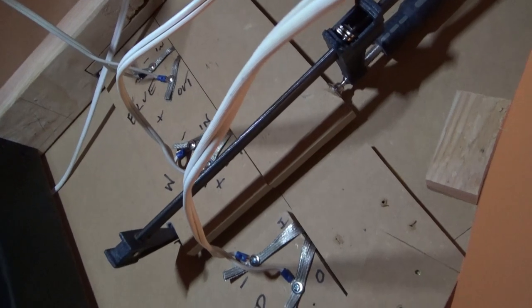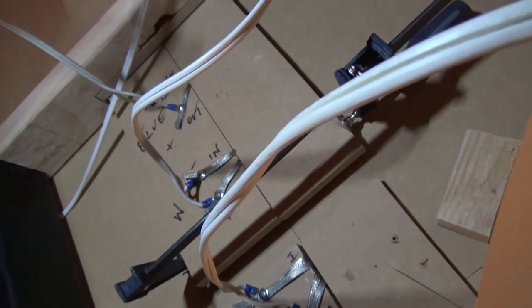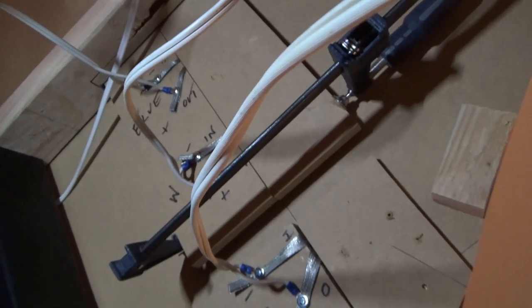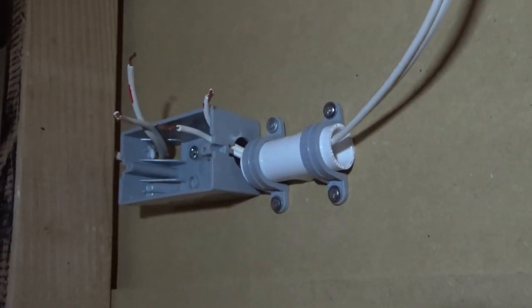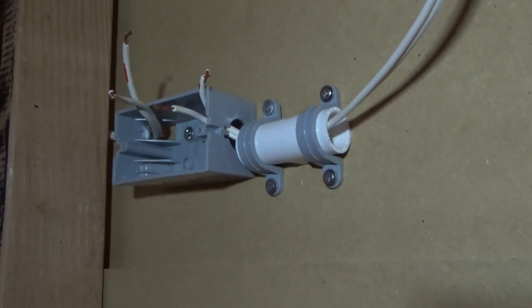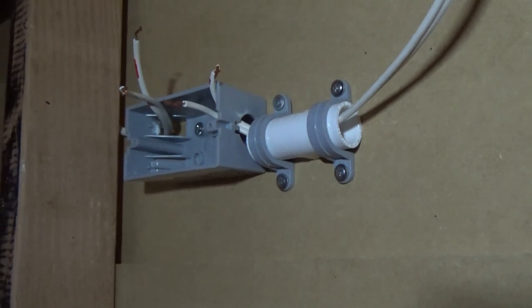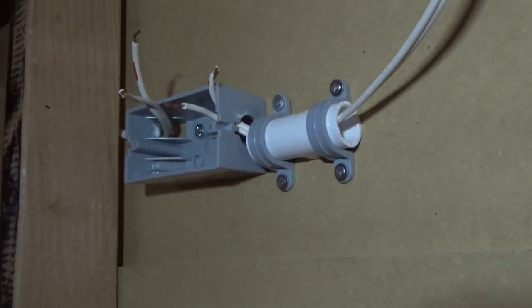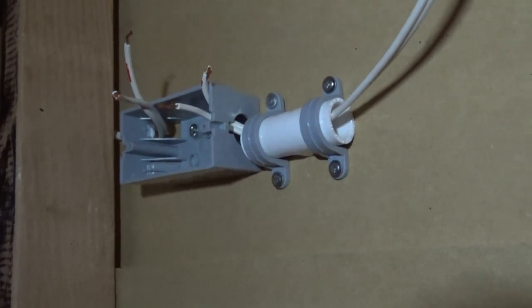But I want to see if it all works first. I don't want to staple it or screw it into place and then have to undo that if I've got some wires crossed. And while we're under here you can see that's where the wiring will be for the lights. Remember that little PVC T there and then the electrical box where the connections will be.